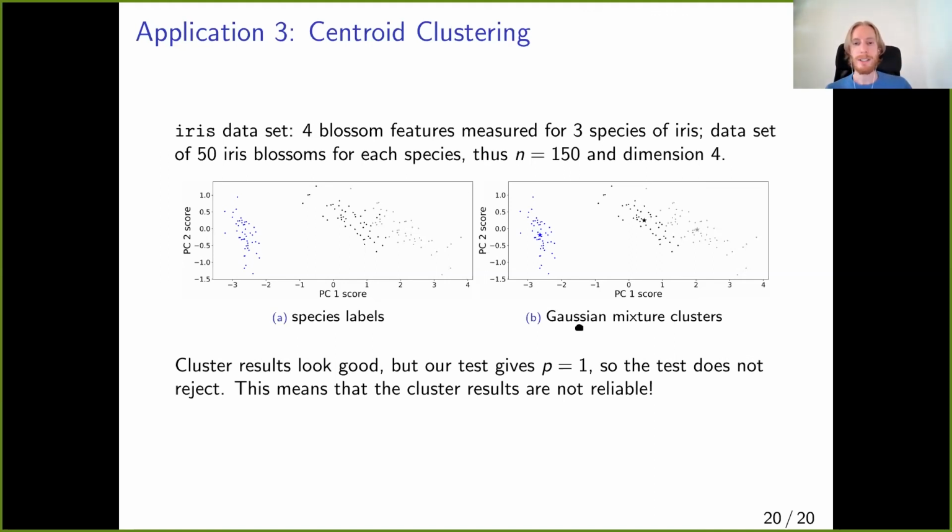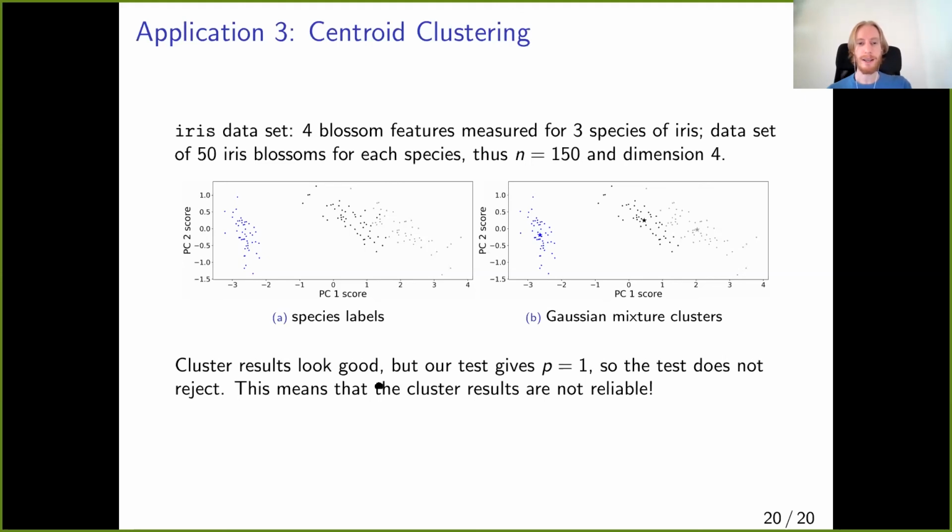And so what we did was a Gaussian mixture clustering, so just a simple MLE and EM algorithm. And we get this result here, where the stars are the cluster centers, and we just colored the points according to the best fitting cluster center. Those are very, very close to the species labels, actually. We have less than 10 points which are misclassified.